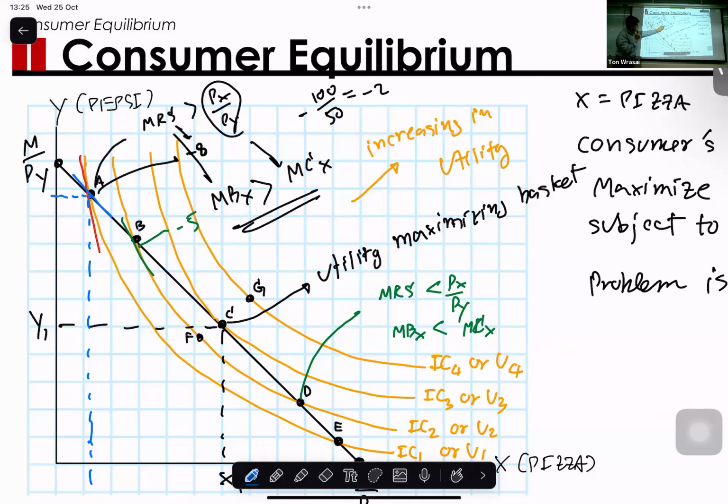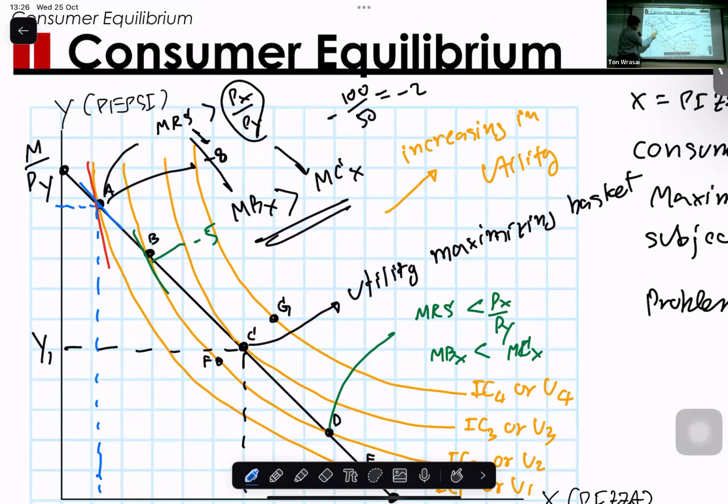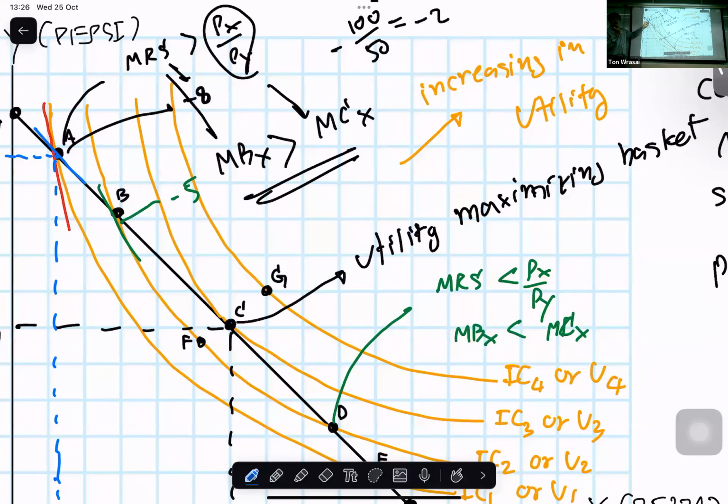So when marginal benefit is higher than marginal cost, what would this guy do? Wow, he keeps exchanging for pizza. As long as marginal benefit outweighs marginal cost, extra benefit higher than extra cost, he keeps consuming more of good X. Then in the picture, he walks downwards. Buy more pizza, buy less Pepsi. It's about walking along the budget line, downwards, downwards. And now, let's say he keeps walking until he arrives at point B.